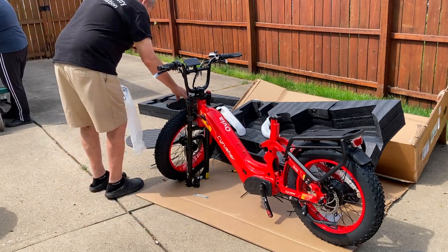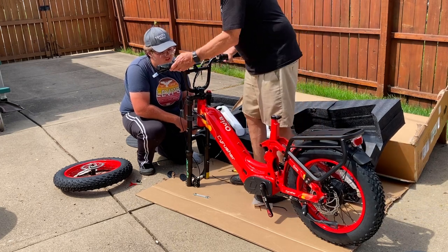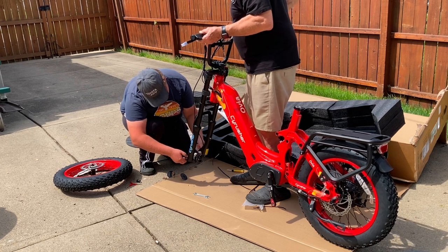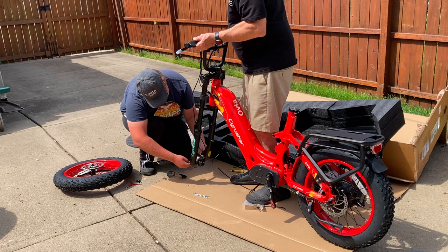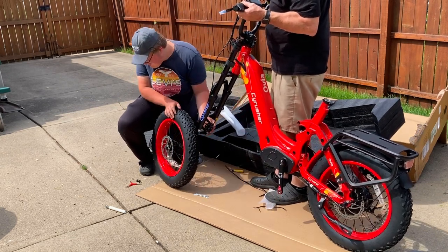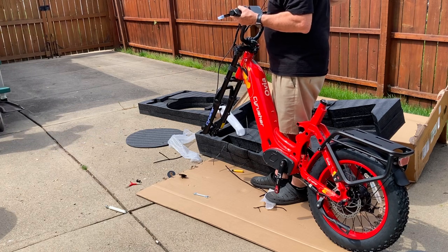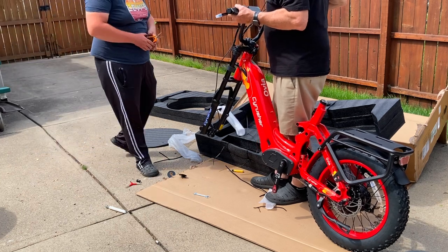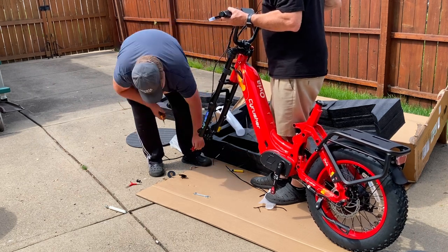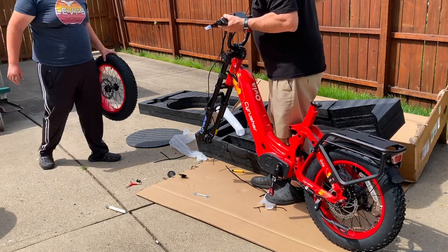Caleb is about ready to pop on the front tire. You can only press the back brake — the reason we're pressing the back brake is so the bike doesn't slide on us backwards as we're taking this rod off the front fork. That's pretty important to remember when you're either turning these bikes upside down or working on them. You always want to keep the rear brake on, depending on which tire you're working on. The front brake caliper has a little spacer in there so you don't compress the front brakes.